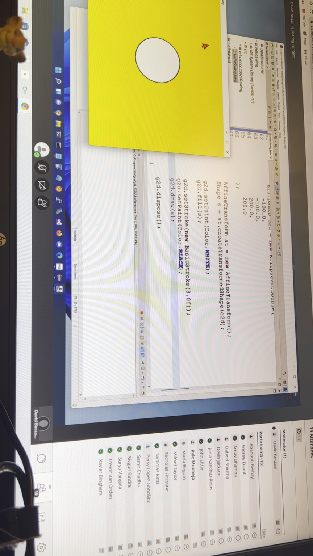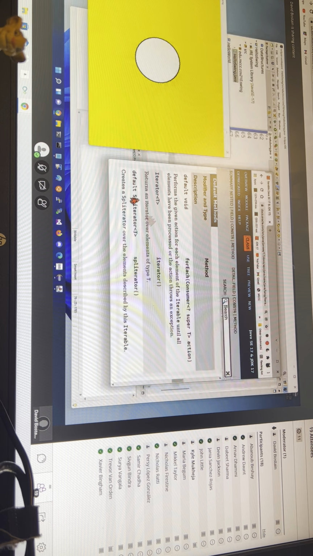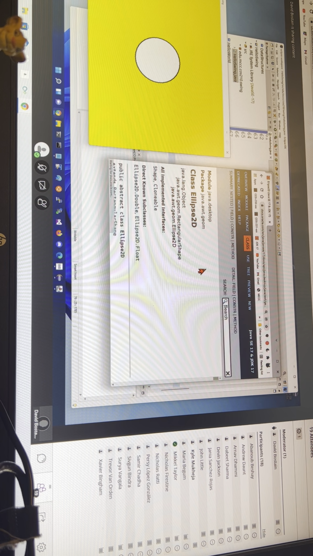Okay, now, the objects, if we go to the documentation, like Ellipse2D and all that, are in a package called java.awt.geom, geometry.